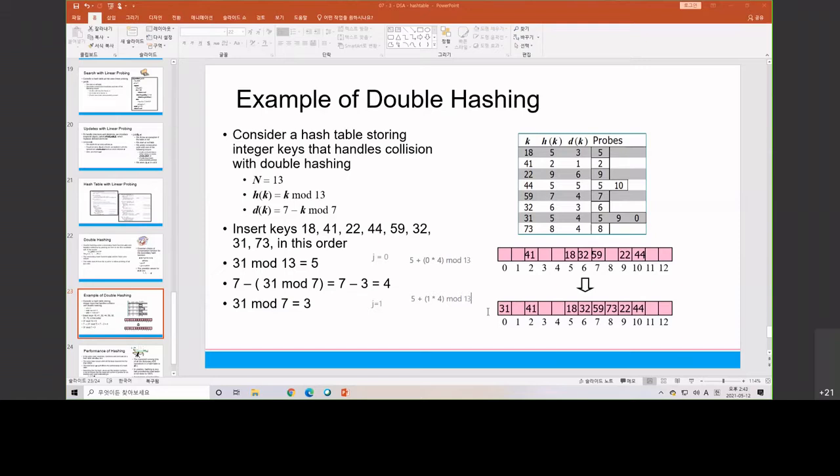What is the value? Chang Dujin, 9 mod 13.